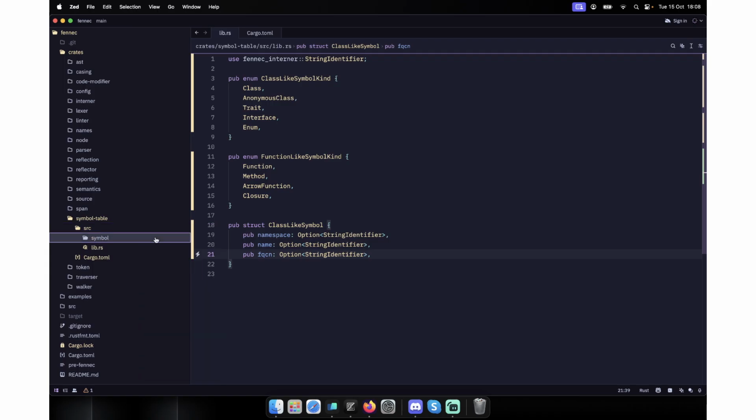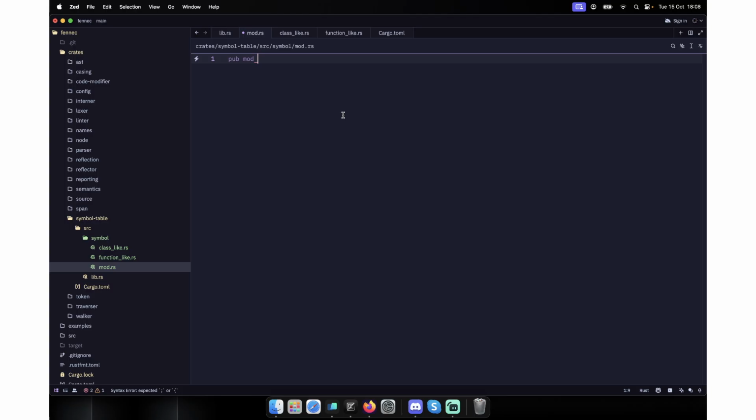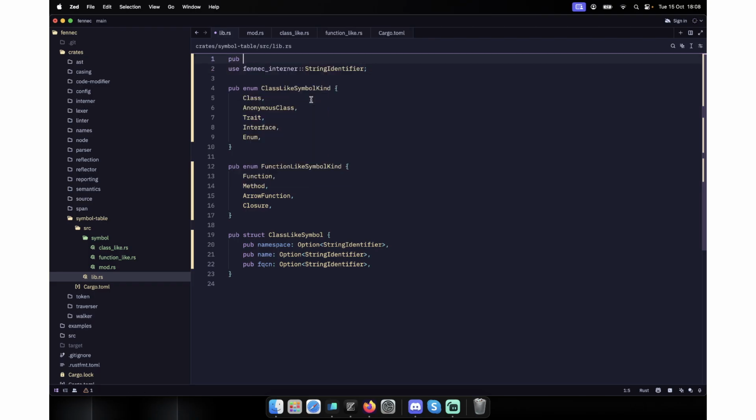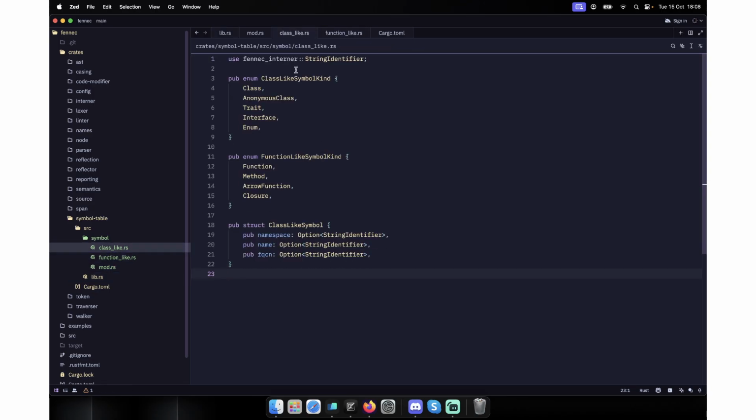So yeah, let's actually have one structure per symbol. So we make a module, symbol mod, as like, and mod like. So here, well, let's start.